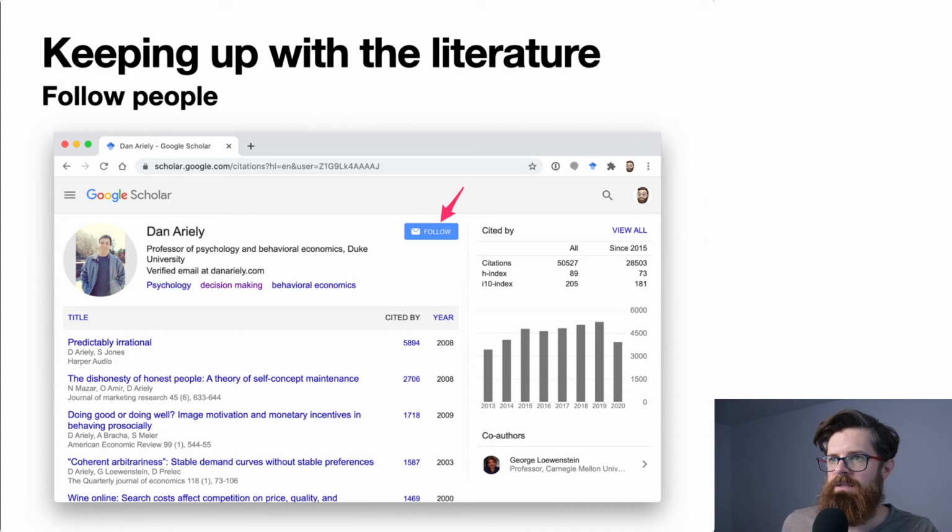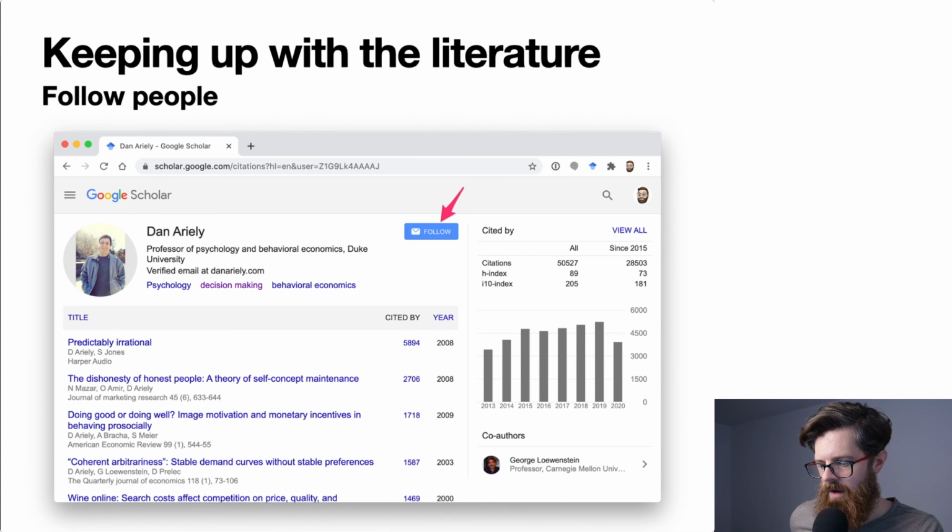Now, as well as focusing on following journals and following topics, you might actually instead or additionally want to follow people. And so if you go to Google Scholar, or whenever you see a paper, it will list the authors. If they have a Google Scholar page, which hopefully lots of people do have by now, you can see that when you find their main page, Google Scholar gives you this follow icon, and so you can click to be alerted about whenever this person publishes a new paper.